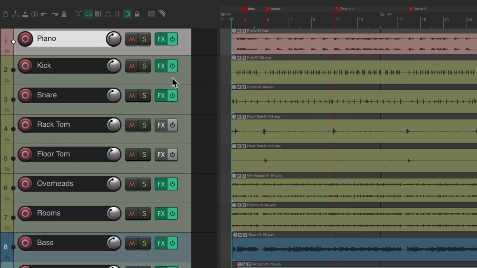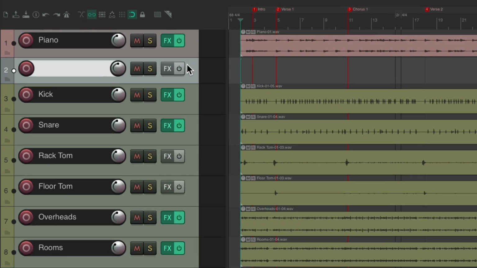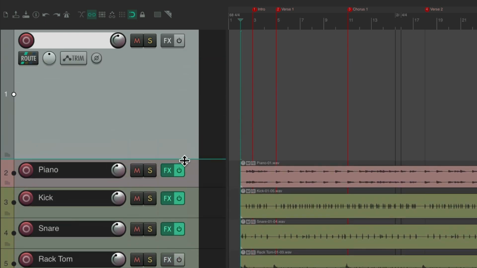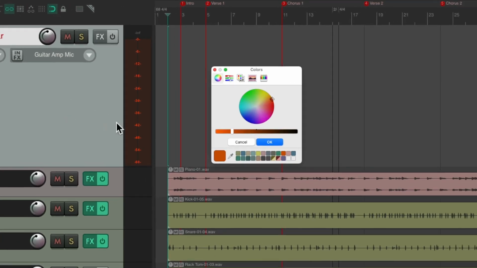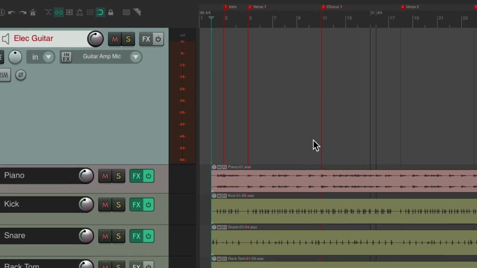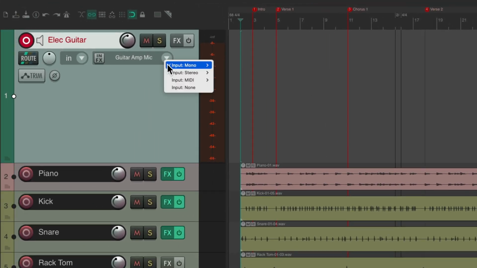Make this smaller, make a new track, put it at the top, make it bigger, put it into record, and name this track. Let's give it a color, something like this, and set up our input, which you can see is already set up right here to my guitar amp mic is plugged into. And again, we'll get level on this track, somewhere between -18 and -12.